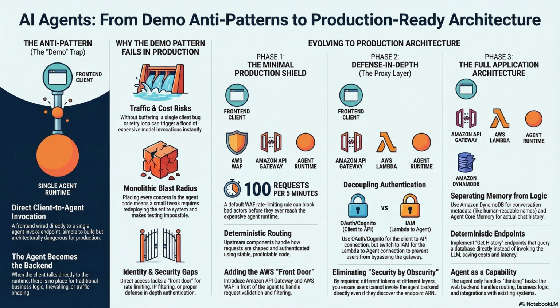Not at all. Think about the real-world fallout. Let's say you have a single buggy retry loop on a client's browser. Oh, yeah. In a standard REST API, that's fine, it handles it, but an LLM endpoint, holding open long polling connections, generating tokens. That buggy loop is going to cause a massive flood of model invocations. Exactly. And your LLM costs will just skyrocket instantly. Plus, because your agent is your whole backend, every minor tweak shares the same blast radius. Right, so if you change one line of code, you are forcing a redeployment of the entire system. Yep. It's a nightmare for reliability.